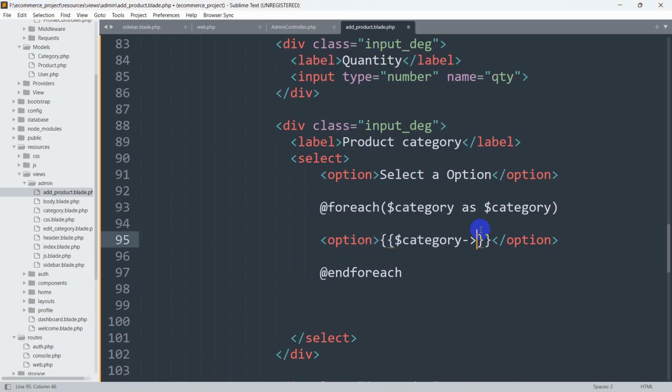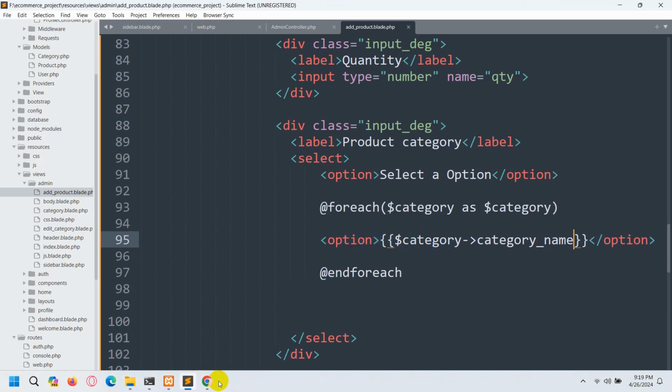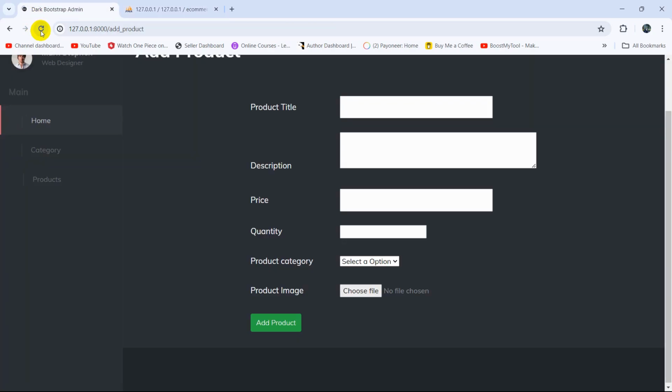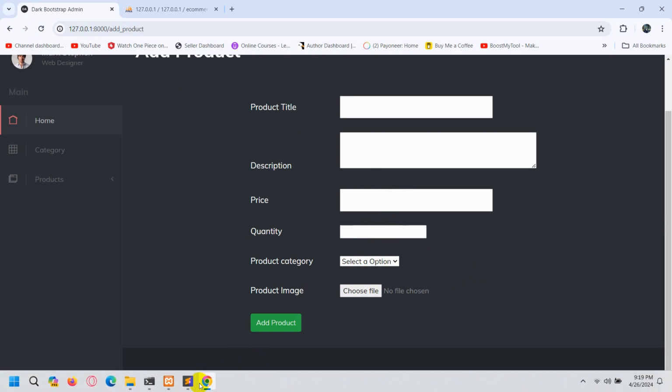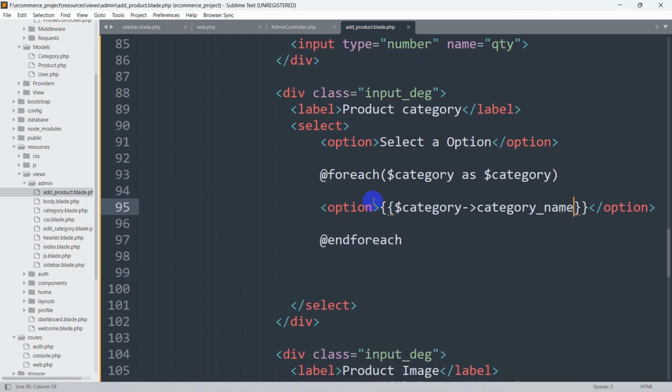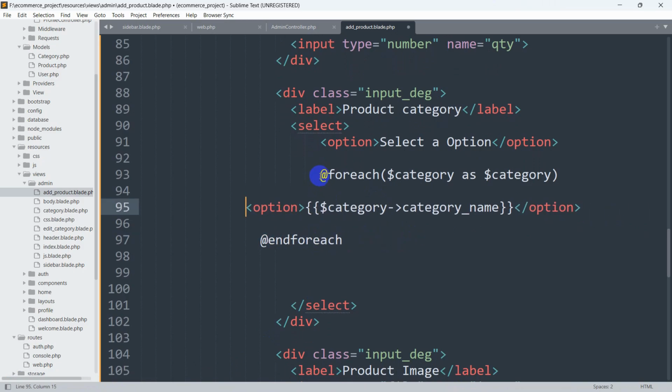So here we are going to say category_name. If we now save it and refresh, there you can see the select option. If we click on it, we are able to see men's, women, toys and electronics, which are coming from the database table. So right now let's go back to the code, and let me just have this foreach loop over here.